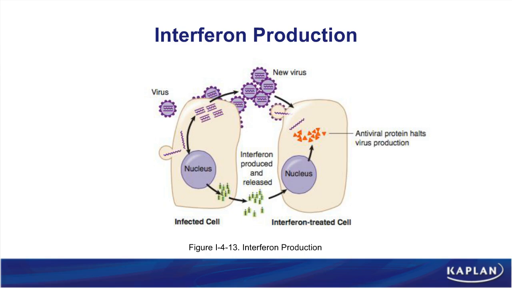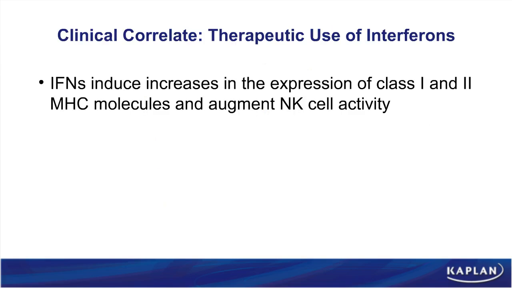So it's sort of just a temporary shutdown when we really need it and the threat of the viral infection is pretty high, and then we can go back to normal homeostasis for those cells. We already mentioned that interferons were going to be really high yield. They're obviously high yield for the innate immune system, but they're also high yield because we can utilize them to treat various diseases, and we're going to talk about that here in just a minute.